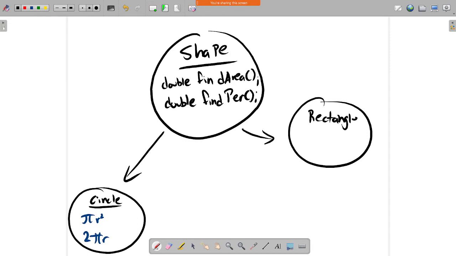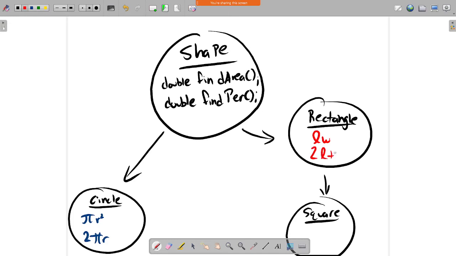Our example, area of rectangle, kind of assume also the length times the width, all four.